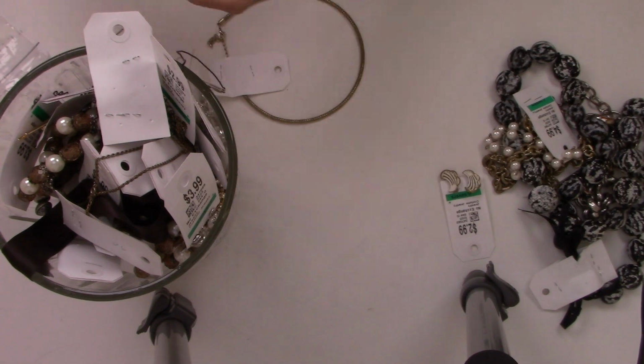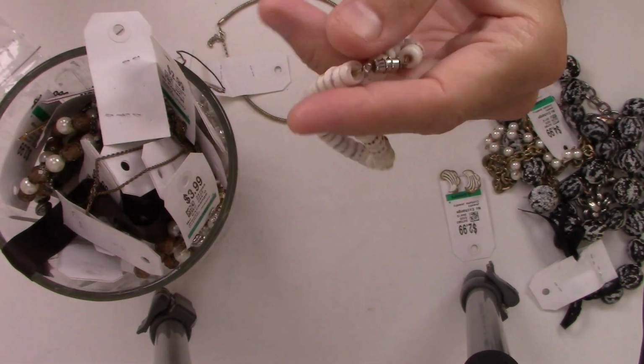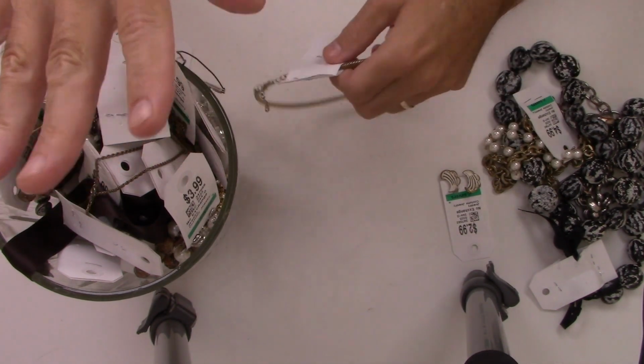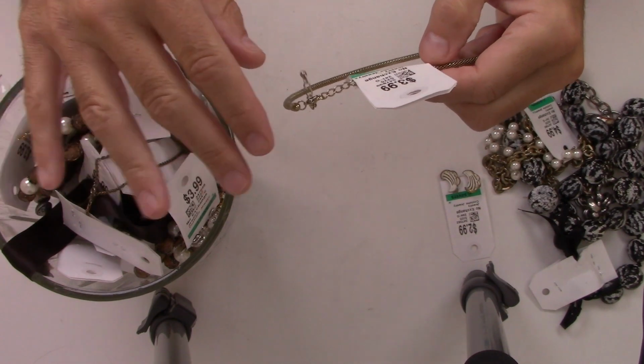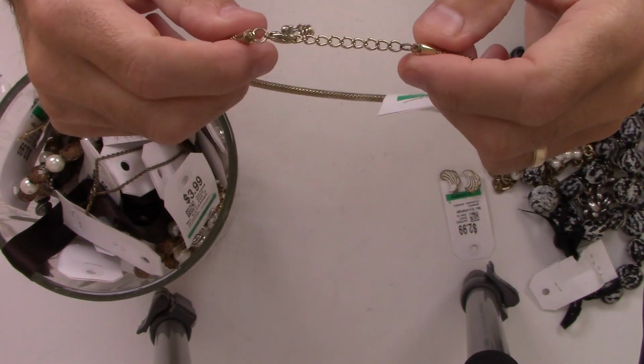Now, I didn't know about this shell until I did the research on this, and then I found this just now with you, so you can see. If you have the knowledge, you can definitely learn, even though they don't know everything. All these thrift stores and resale shops, they don't know everything. So it's your job to learn everything. That's your job, and that's the hard part.